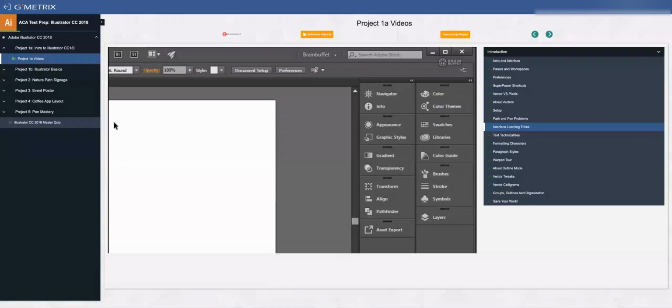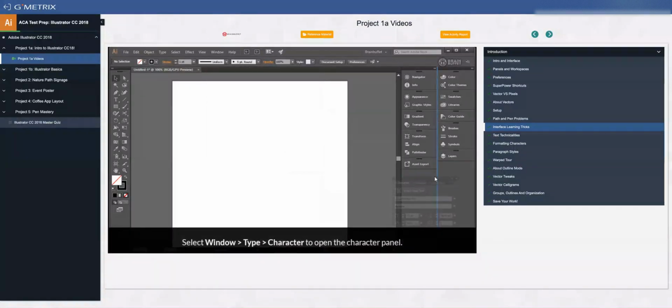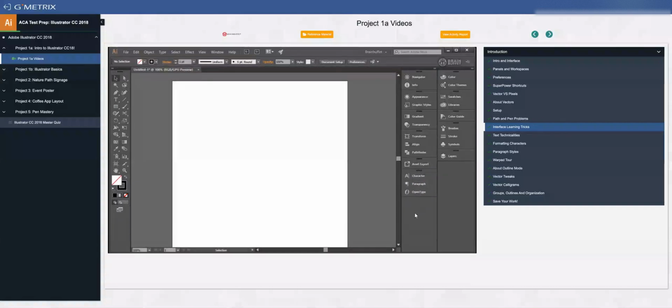I'm just thinking of some of the others that I like to have available. I definitely like to have some of the text-based things available. Oh, it's off the screen for me, but I'm going to open character and I'm going to drag that into this section here. And you can see that we get character, paragraph, and my OpenType tools. And these are probably most of the objects that we'll need for now.